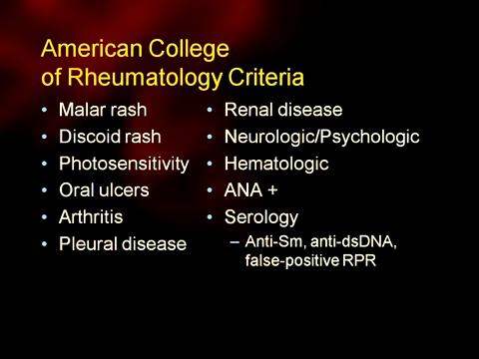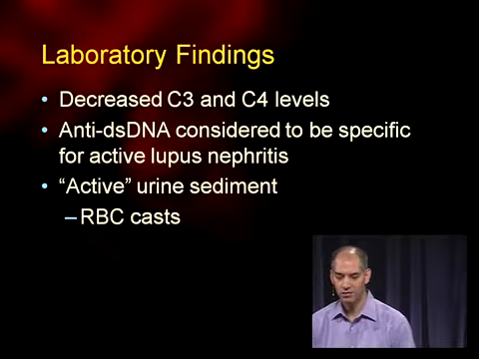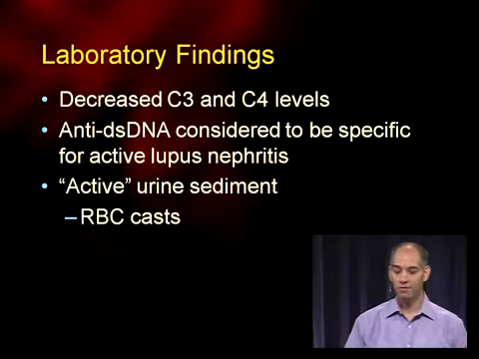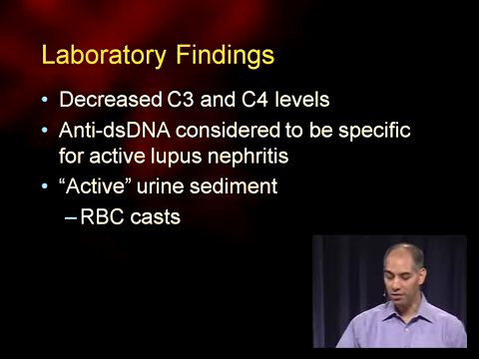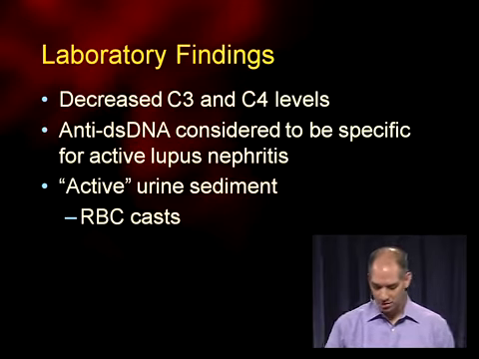And unlike in adults, who usually present with more of the rheumatologic findings, joints, arthritis, etc., in kids, renal disease is usually the presenting finding in lupus. About 2/3 of pediatric lupus is diagnosed in a nephrologist's office, not from the rheumatologic findings. Laboratory, they have decreased C3 and C4. They have a very active urinary sediment with lots of red cells, lots of casts.